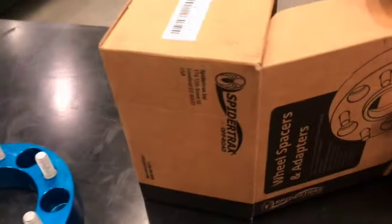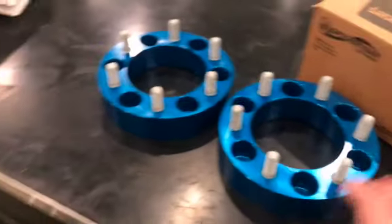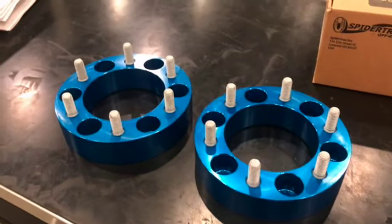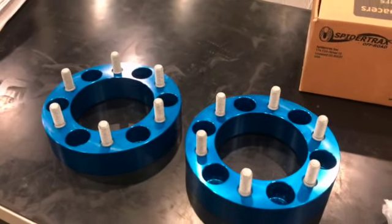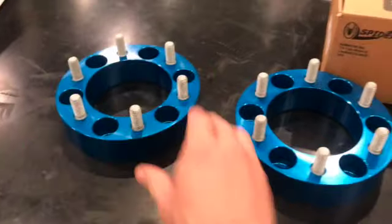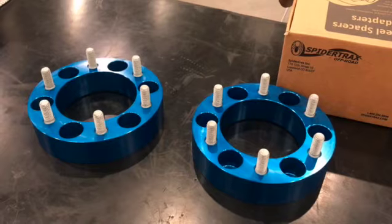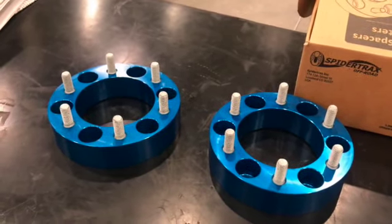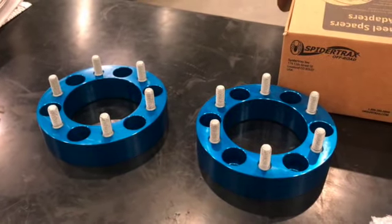I have bought eBay spacers before, and I've not necessarily had any problems with the spacers, but I have had problems with adapters. So needless to say, I won't ever probably use an adapter again unless it's made by SpiderTrax. I did use an eBay adapter for a trailer camper one time and it flipped. So the wheel came off, wasn't pretty. But I think with good spacers, you're safe. You're not going to have a problem.